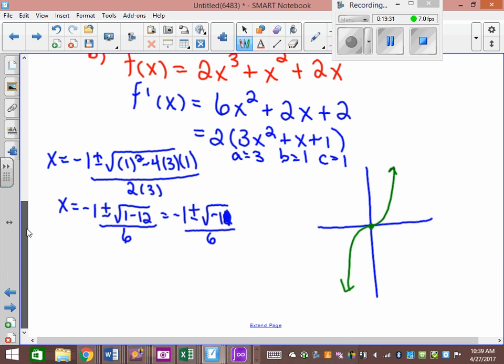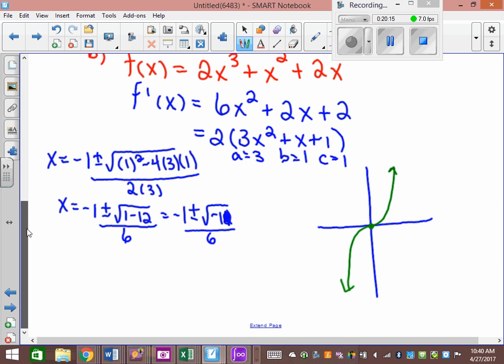Above the x-axis. Because your first derivative, remember I told you, any part of your first derivative that's below the x-axis says that the graph is decreasing, the original graph is decreasing between those values. Any part of the first derivative that's above the x-axis means it's increasing between those values, right? This entire first derivative is above the x-axis, which means the entire original graph is increasing. Wherever your first derivative is above the x-axis is where your original graph is increasing, right? This entire first derivative is above the x-axis.